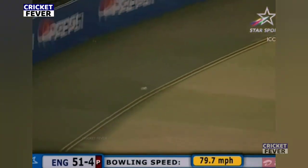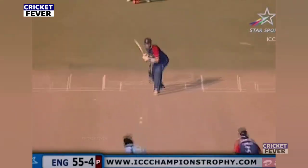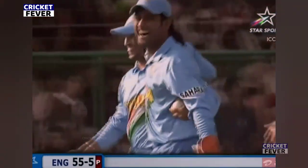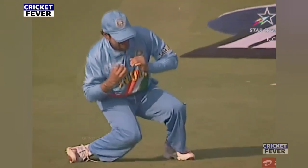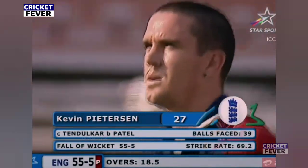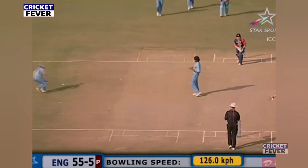Off the back foot — superb shot by Petersen, and he's down to Manaf here. Edge — and he's got him! Tendulkar accepts the catch gleefully, the plan's worked. Fantastic, good hands by Tendulkar. Petersen has just helped it on his way to first slip, and that's a massive wicket — Petersen, the dominant batsman, out for 27. Patel plays forward solidly, two slips in — a successful over for Patel, 99.